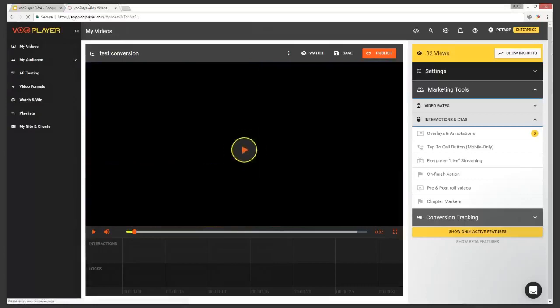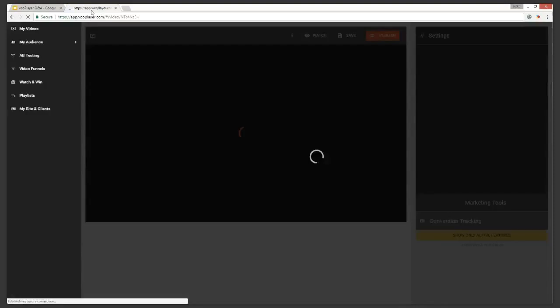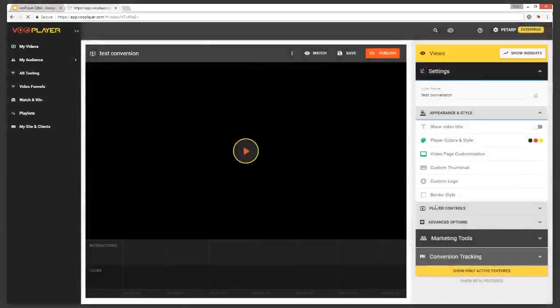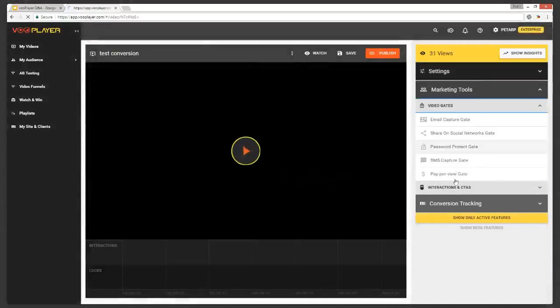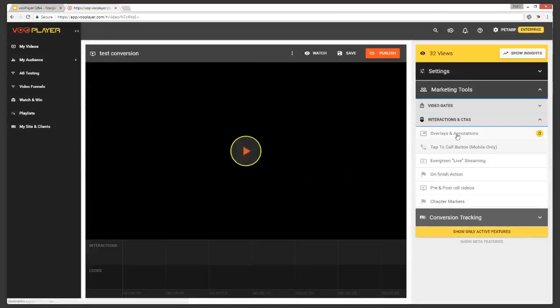Alrighty. We've introduced the reimagined overlays templating system, which introduced 14 new templates, which make it easier for you to create custom looking overlays and annotations and add them to your video.